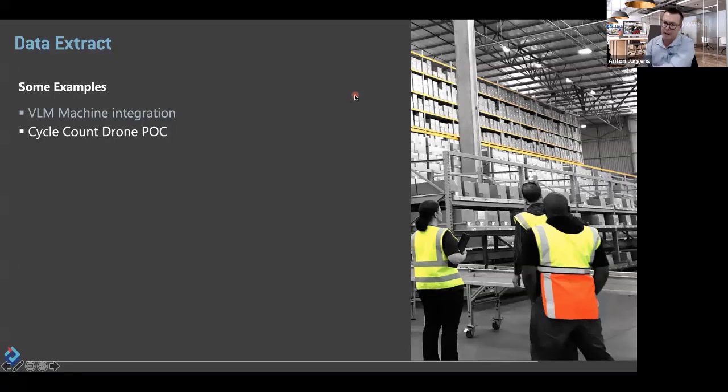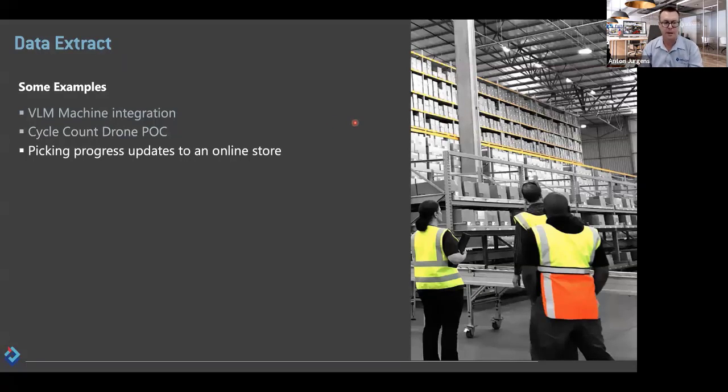The data extraction tool dumps out every bin location, what track IDs are in that bin location, and what the quantities and products are in there. Then they fly their drone around and they come up with a list that says which bins are in sync and which ones aren't. So still proof of concept, but just an idea.